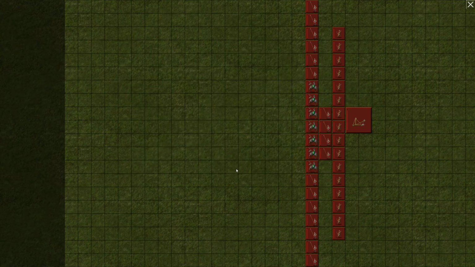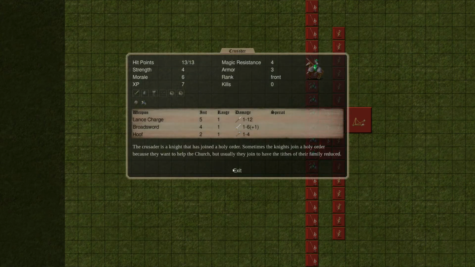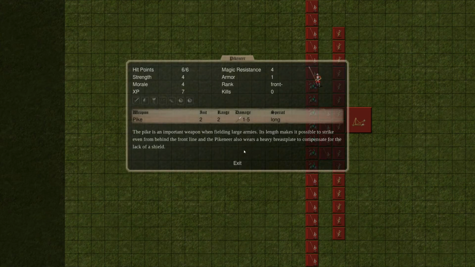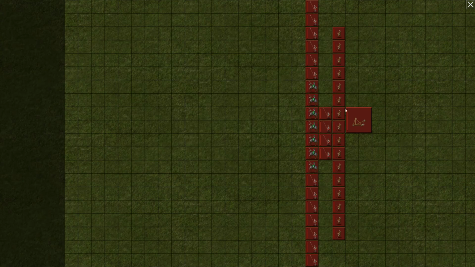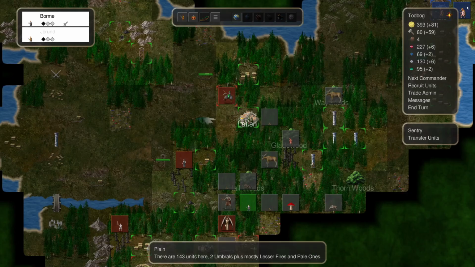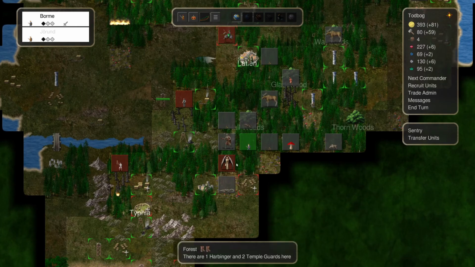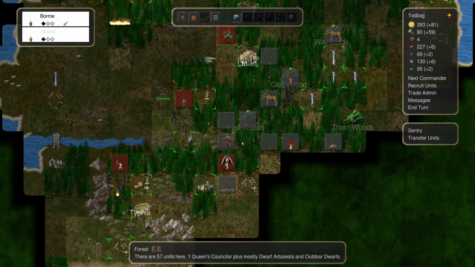Otherwise, they're pretty standard. They're not holy as well, which is a huge plus, because the Templars being holy makes them much, much more deadly. Pikeneers, not really worried about. Archers, and the catapult. So yeah, they're going to murder my 2 outdoor dwarves here, but overall, not a thing to worry about here. Alright, well, we're going to leave it here, though.